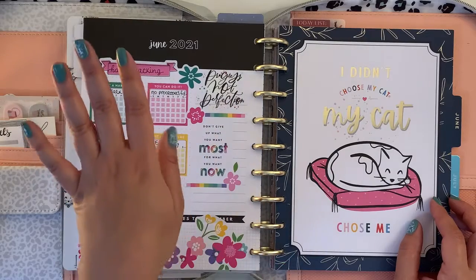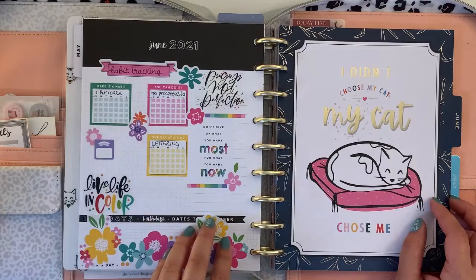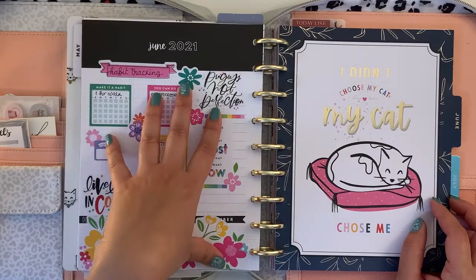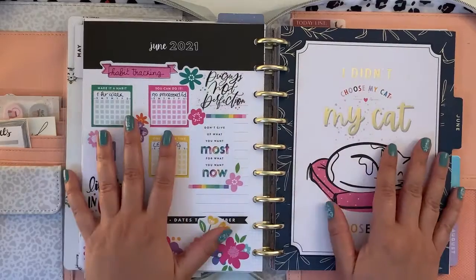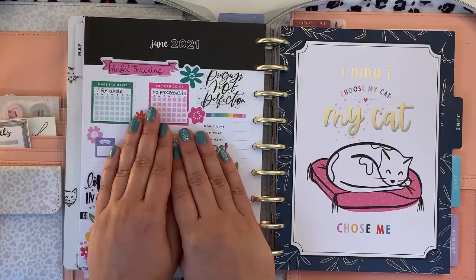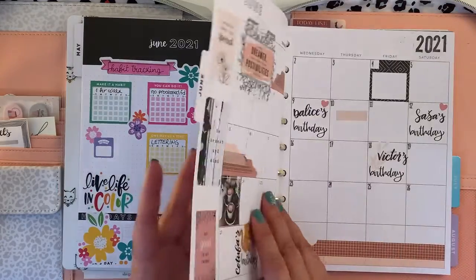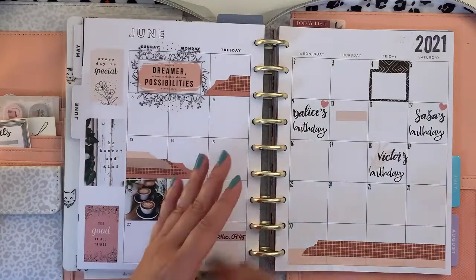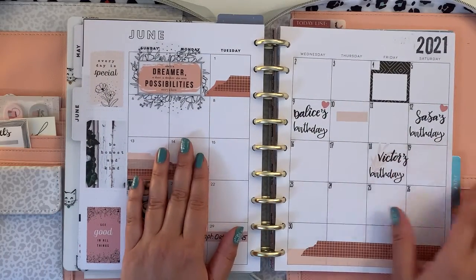I normally have it in my journal, but I decided to have it on my current page so that if I take my planner downstairs or out, I have it and I can fill it in. But what I wanted to show you is that, because it starts from here, I switched my layout.